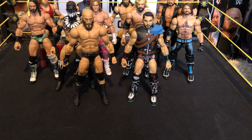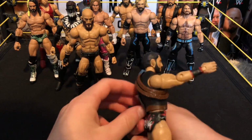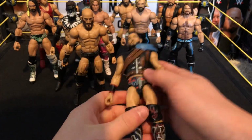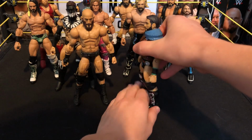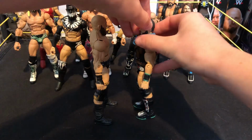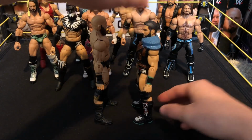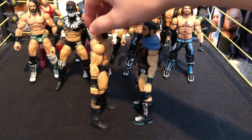But yeah, guys, this is my batch. I don't know if I should show you guys this. It's literally just an Elite Daniel Bryan torso, so you can't really see, but you all know what that looks like. But yeah, guys, I just love this, to create this match over and over. Really good match that was as well. Not as good as the street fight one in Chicago, I don't think, but still a really good match.